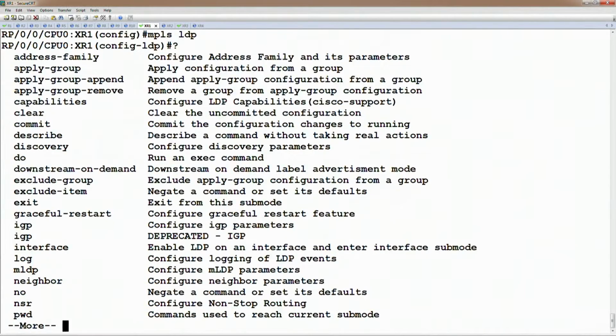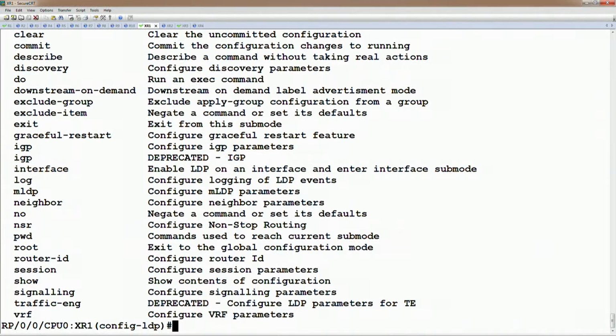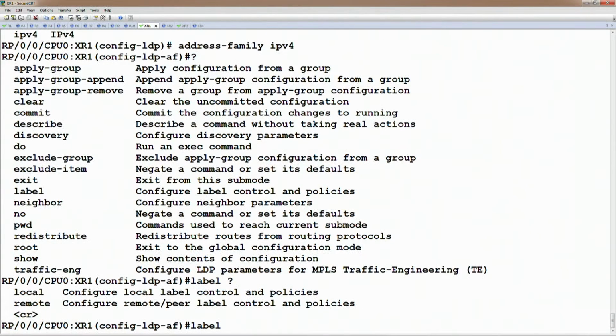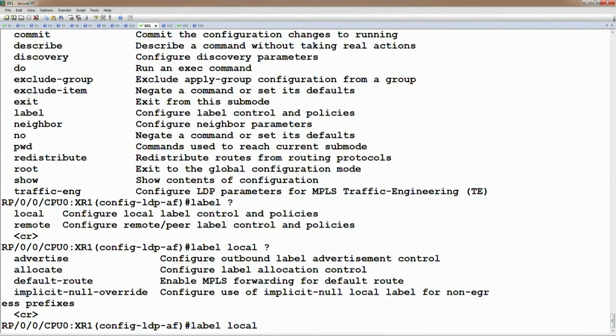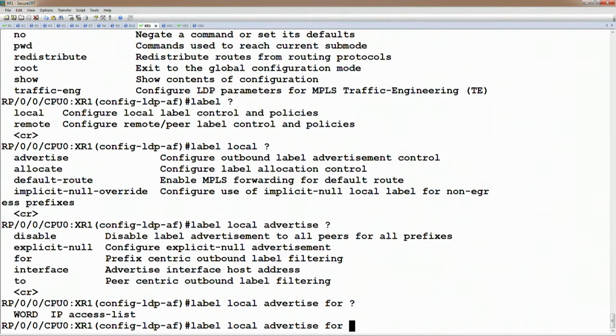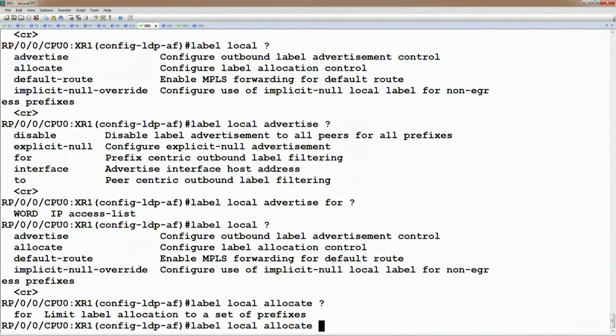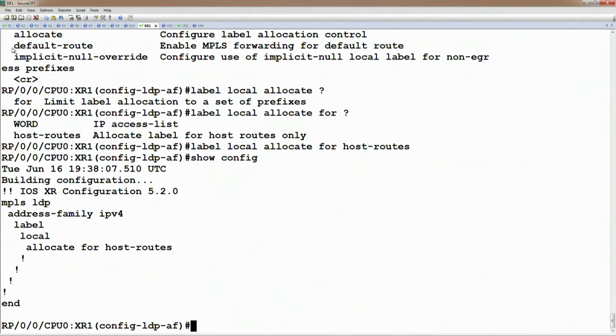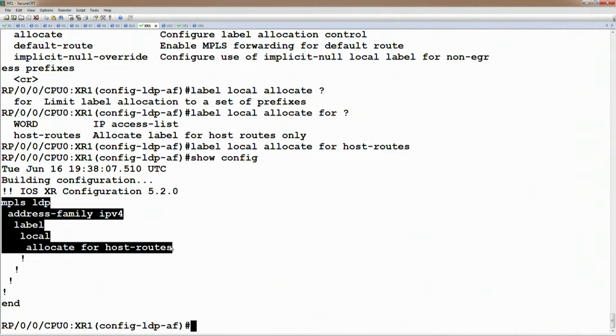And we would say label local allocate for host routes, this one. If we show config, so it's under MPLS LDP, address family IPv4, label local allocate for host routes.